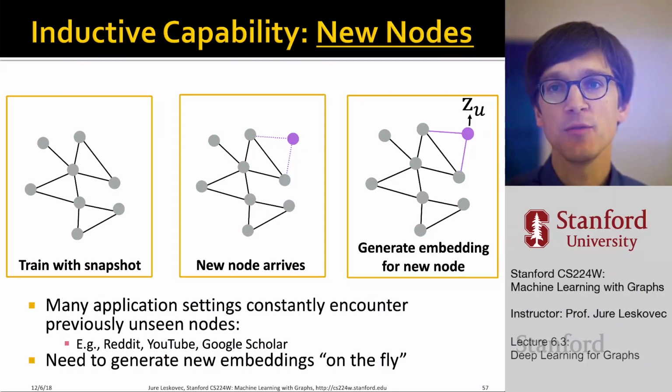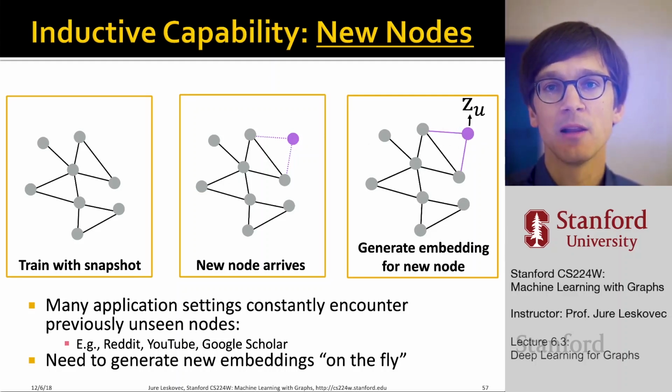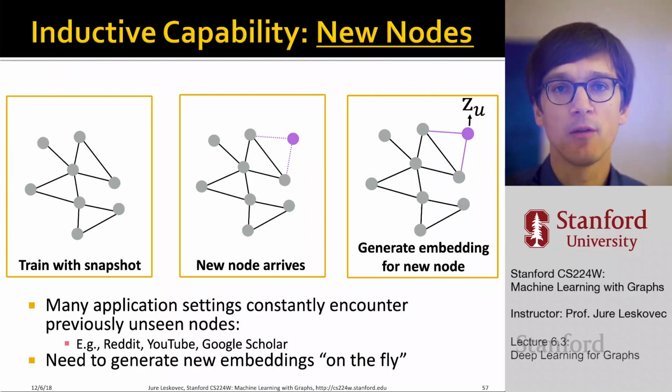This is also very useful for networks that constantly evolve, because you can take a snapshot of the network, create the computation graphs here, and determine the parameters, so that when in production a new node arrives, you quickly create a computation graph for it, just do the forward pass, and here you have the embedding for it. So no retraining of the model is necessary. And that is super cool, because it means you can train on one graph, transfer to another one, train on a small graph, transfer the model to a big graph, or to an evolving graph.